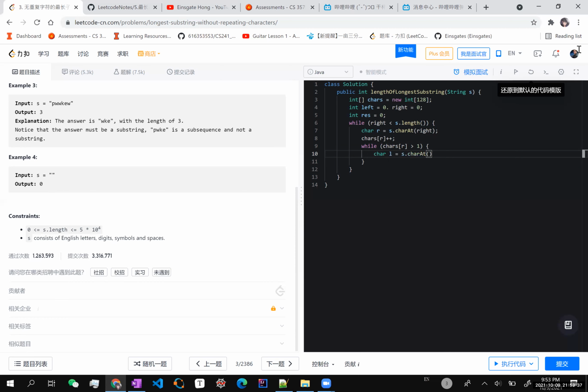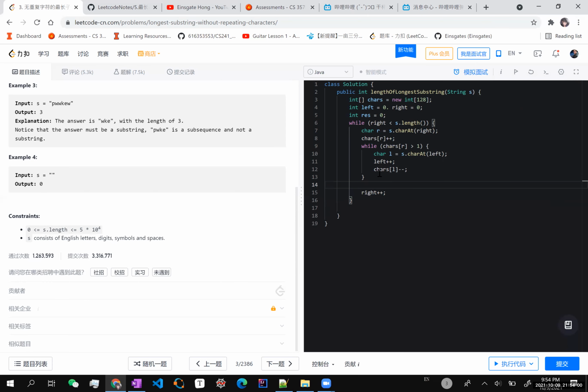Then we make left plus plus, and of course chars l minus minus, because the frequency will decrease.